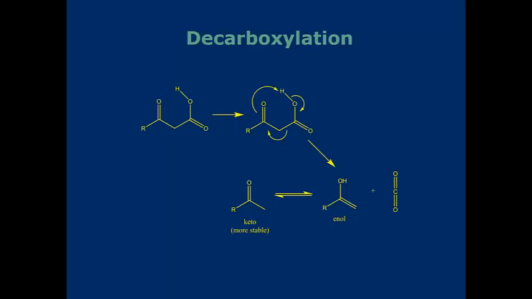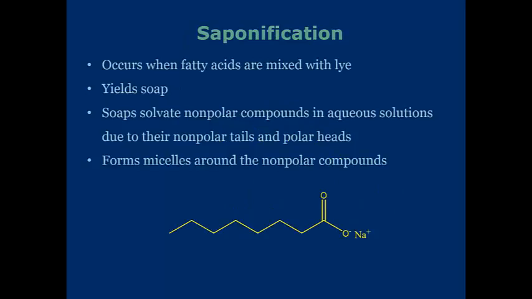Decarboxylation is simply the removal of carbons, as the name would suggest. One thing that you can note from this is that if you have a dioic acid, which is listed below, it can react with itself and separate. And as we remember from the previous lecture, there is a keto-enol tautomerization noted. Saponification, you should think of soap. This occurs when fatty acids are mixed with lye.